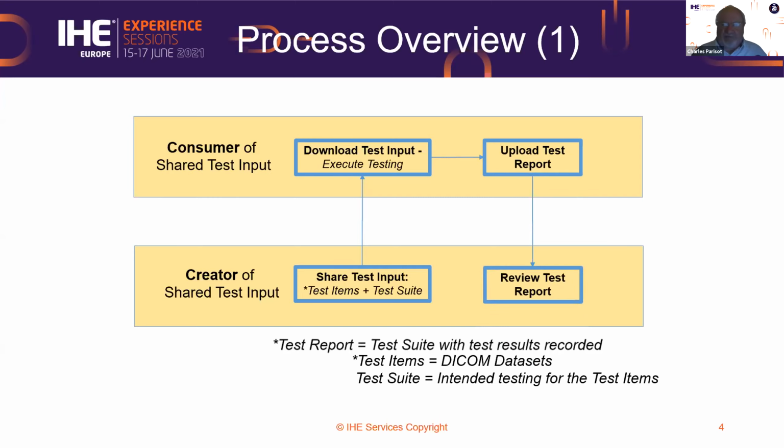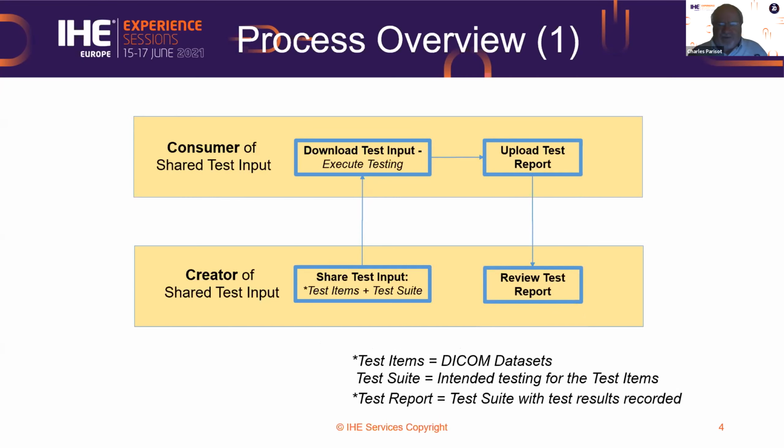Having done this, we now have closed the loop. We have a creator that had something to test, and he has had that test performed by a remote consumer, and we have a consumer of those test objects that is now sure that he can deal with those test objects, at least for what is being tested, correctly. So we have created the confirmation or identified issues in interoperability between this creator product and this consumer product.